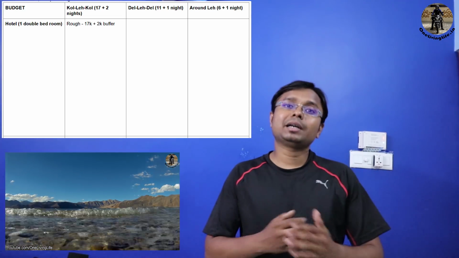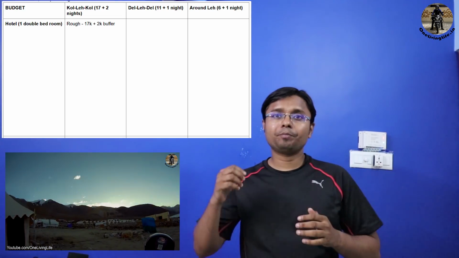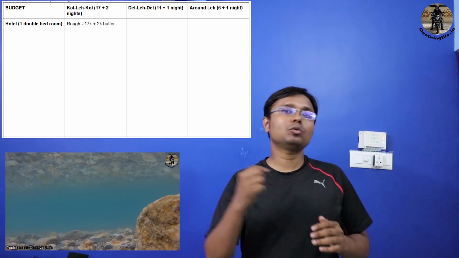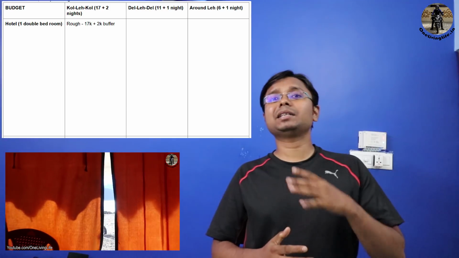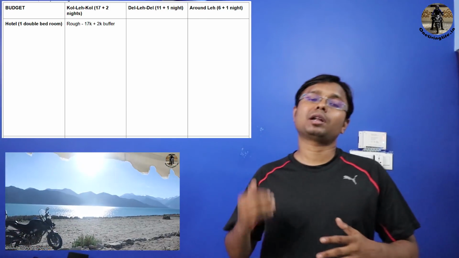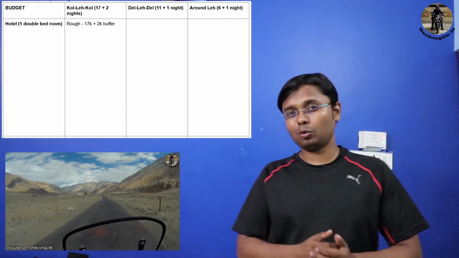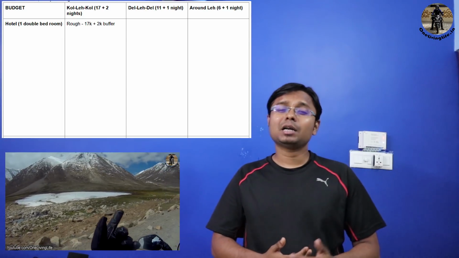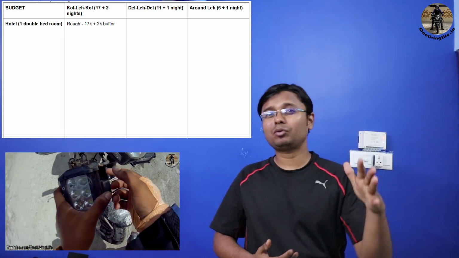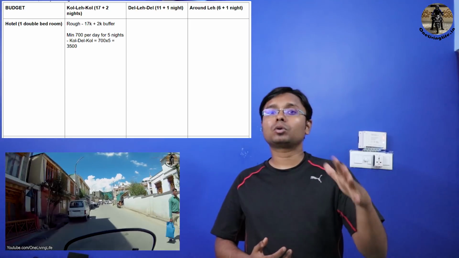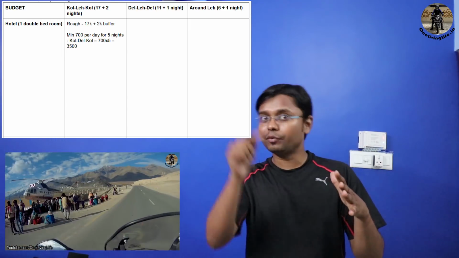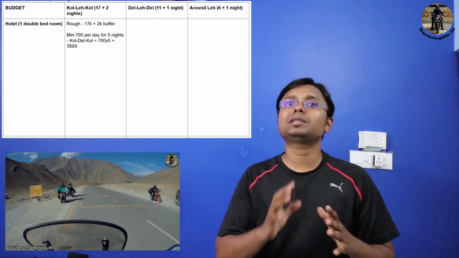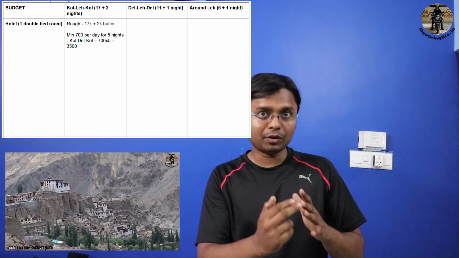Okay, so hotel cost regarding leg 1, that is your ride from Kolkata to Delhi and back to Kolkata, would take 5 nights, in which you would have to rent a hotel room. In general, the average price of hotels at Varanasi, Allahabad or Kanpur is about 700 to 800 per night. So 5 nights, that makes around 3,500 for your hotel cost from Kolkata to Delhi and back to Kolkata during your return trip. So in total that makes 3,500 for this leg of the journey.